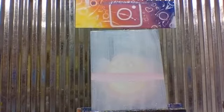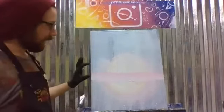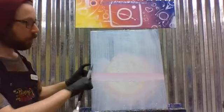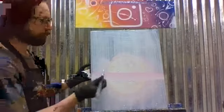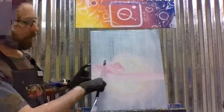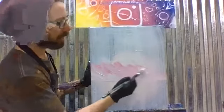All right. Now this is where we got to get a little crazy with our brush strokes. We're going to come across this line. We want to bring it up a little bit higher. If you make a letter C with your hand, about like that, that's probably how high you want to go. Now, don't make this a perfect line, though. You want it to be choppy, so I'll show you what I mean. I'm going to overlap this line a little too. So I'm going to do what I call little sweeping X's. And the top of my line is going to be choppy like this. It's not going to be a perfect line. So sweeping X's. And we want to be real messy here. You can even blot it like this.